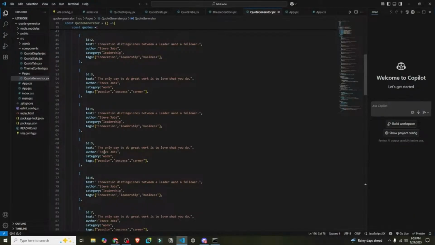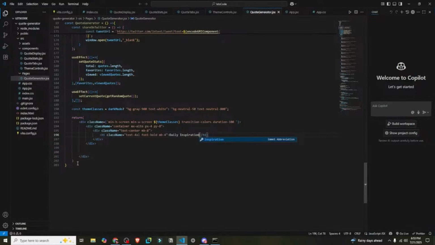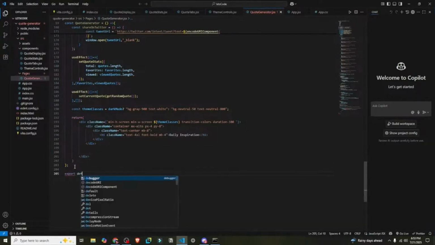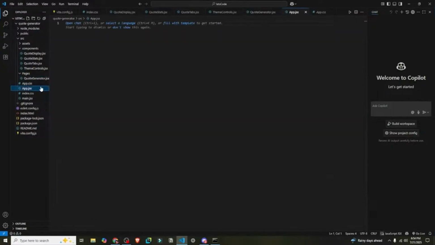No, we have not. So let's first of all export if we want to see some changes. So outside our function we'll type out export default, what is it, QuoteGenerator, right? Okay, so this will export our generator, and inside app.js, okay, turns out we removed everything.